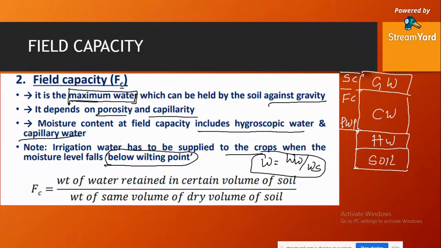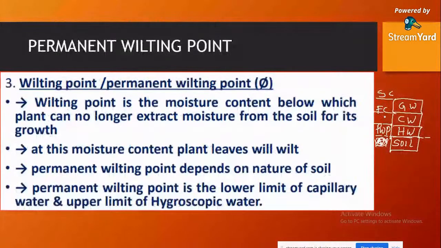Permanent wilting point is the minimum water content which is present in the void. If the moisture content falls below this permanent wilting point, it will be dangerous for the growth of the plant. So always remember, whenever the moisture content falls below optimum moisture content, then we do the irrigation. Theoretically, if the moisture content falls below permanent wilting point, then we start irrigating. But practically, for a factor of safety and for the optimum growth of the plant, the moisture content should not fall below optimum moisture content level.